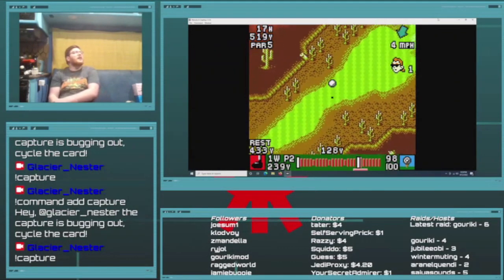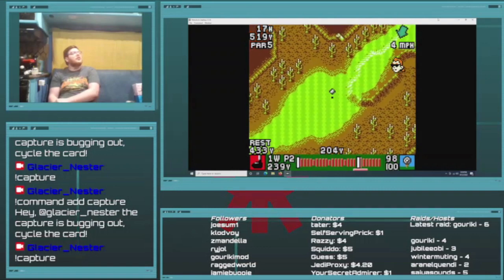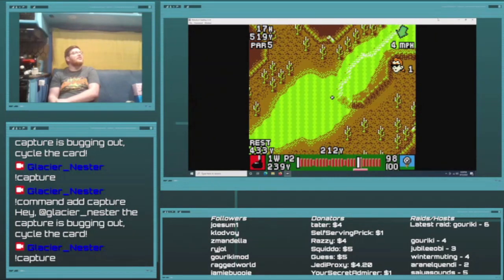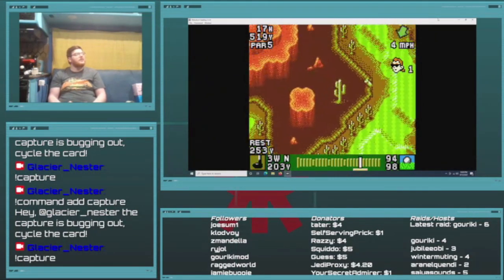Not quite a perfect power drive, but definitely, hopefully, making for a workable lie here. Rolling down the hill in the fairway for 212 yards is definitely still acceptable.